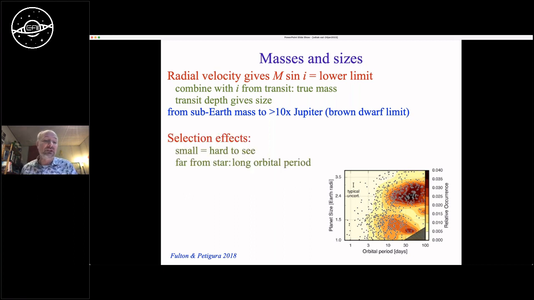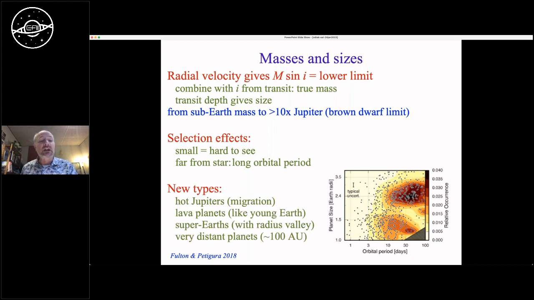Keep in mind again that there are selection effects to these methods, right? Small planets are more difficult to see, so the distribution needs to be corrected for that. And also planets far from their star are more difficult to see. And this is simply because their periods take long to complete, right? So it's not intrinsically difficult to see, it just needs a lot of time before you can be sure you're seeing a planet. Take Jupiter as an example, it takes 12 years to orbit the sun. So to make sure that you have discovered Jupiter from another star system, you'll need several orbits. So this could easily mean you're 50 years later, you can be sure. So it's not difficult, but it takes time.